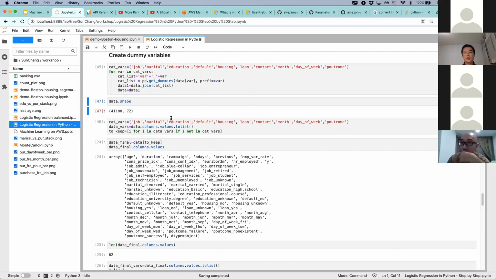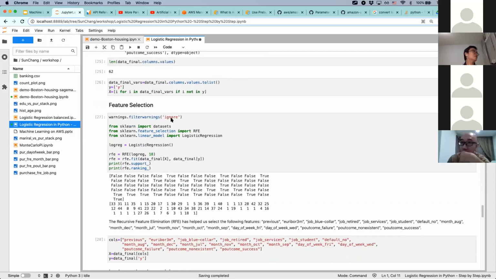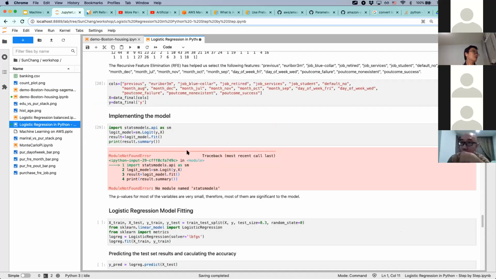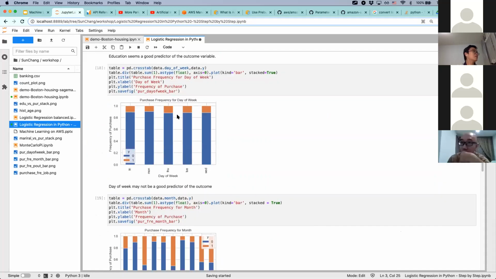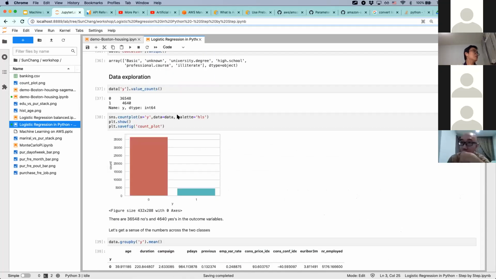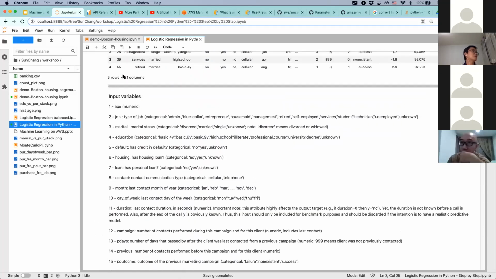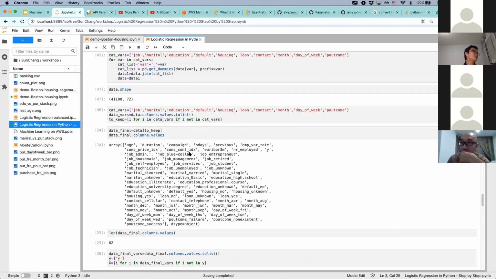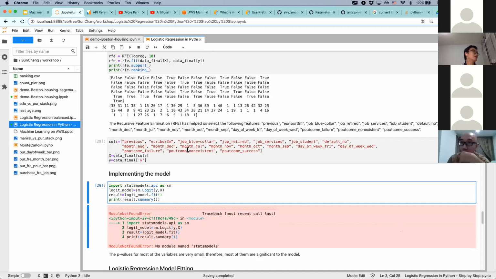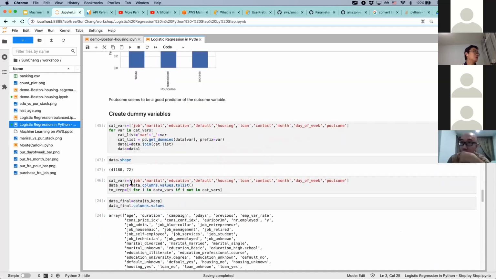Previously it was only 21 columns. Now, after creating the dummy columns, we have 72, so we created 51 more columns.